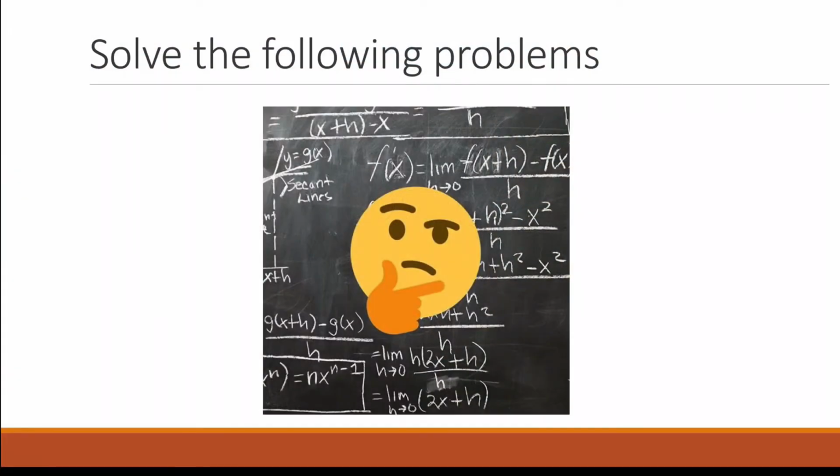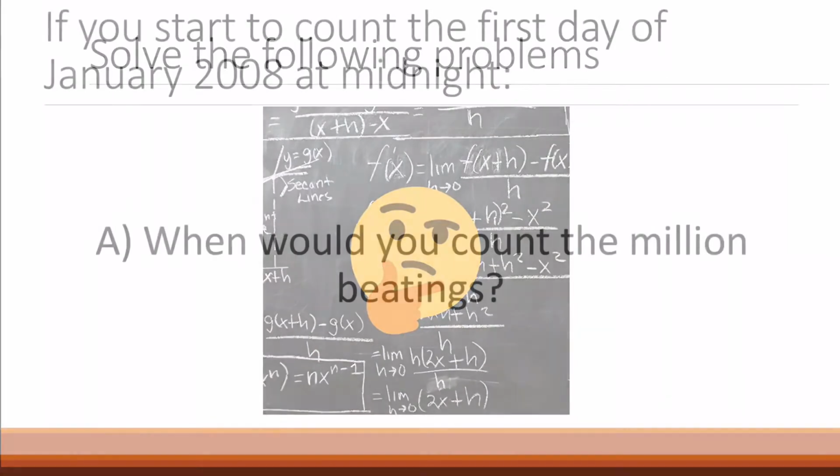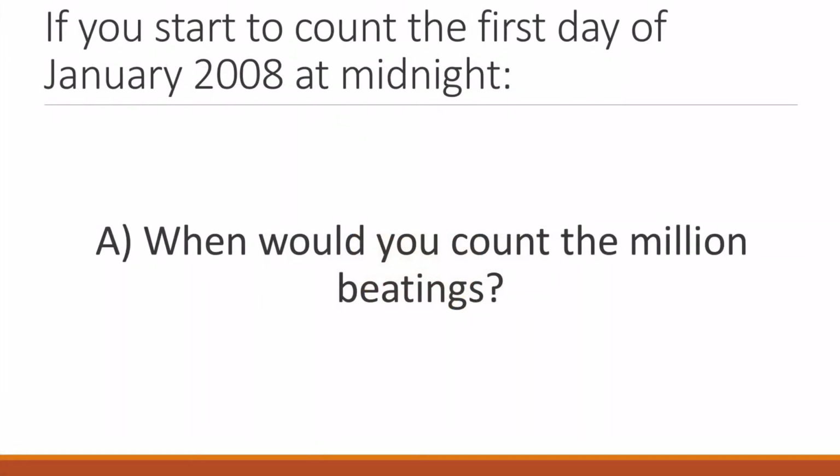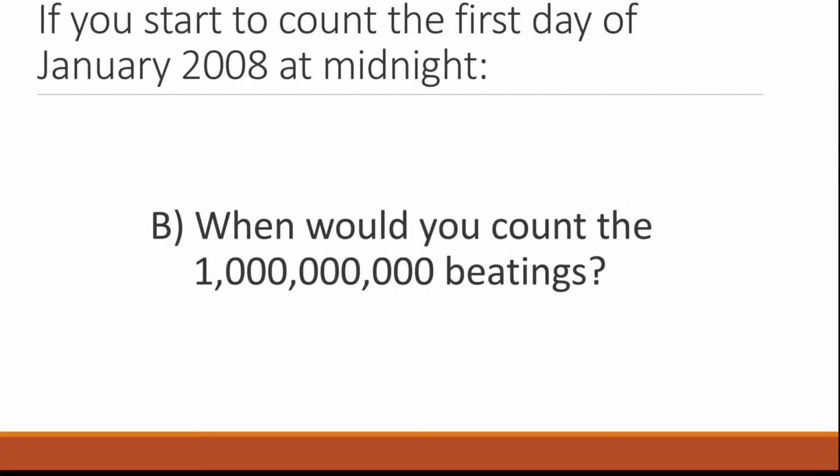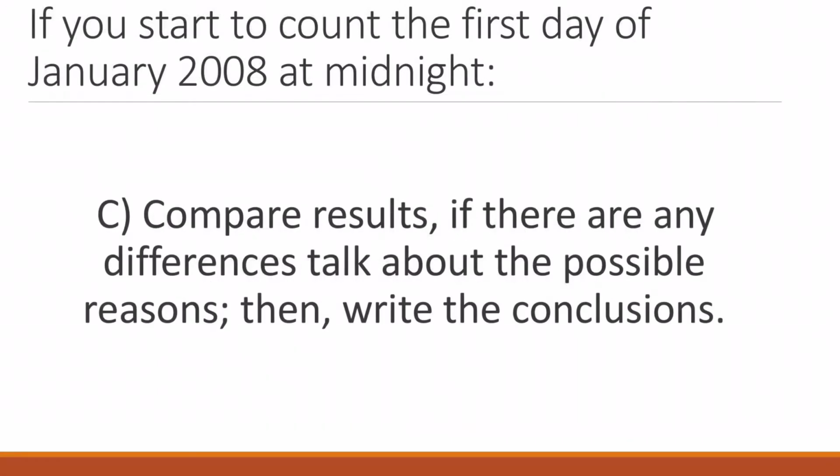Solve the following problems. If you start to count the first day of January 2008 at midnight, letter A, when would you count the 1,000,000 beatings? Letter B. When would you count the 1,000 million beatings? And letter C. Compare results. If there are any difference, talk about the possible reasons, then write the conclusions.